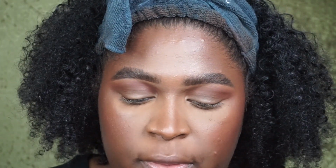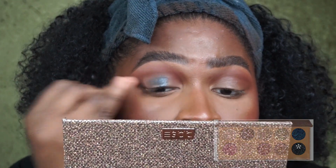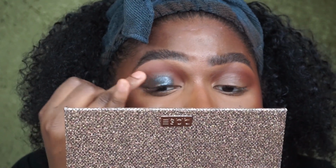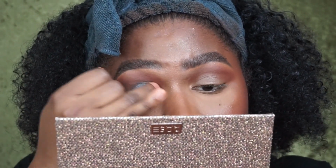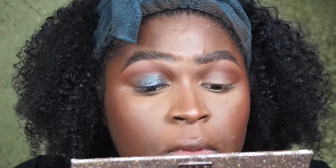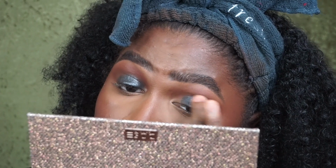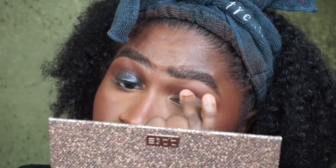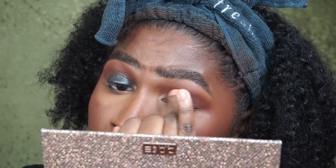So next I'm going to go in with Game Over. It's a black with shimmer, and I'll just press that all over my lid. I'm using my finger to do so. Ooh, that is so pretty. Look at that. I'm keeping my inner corner clear of the black because I'm going to add another color there.